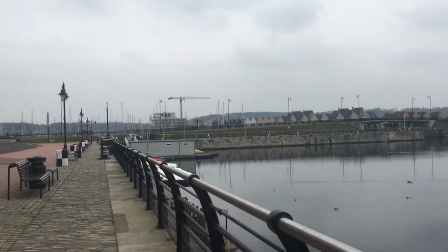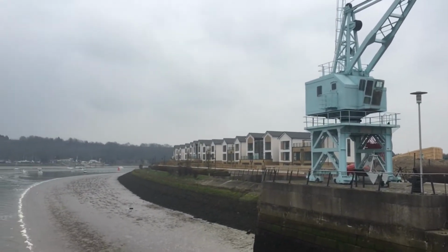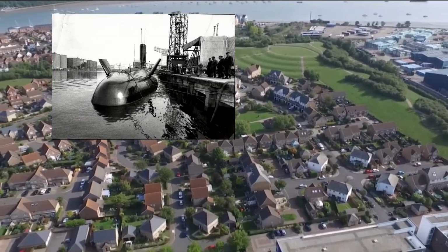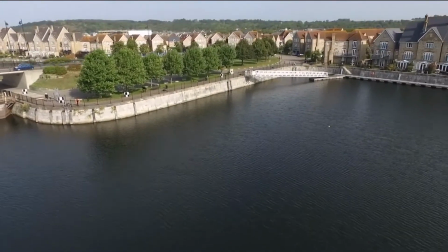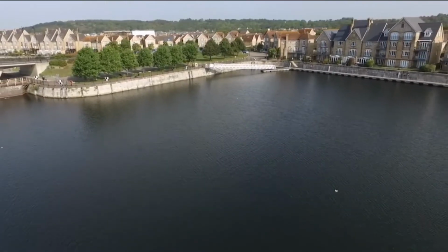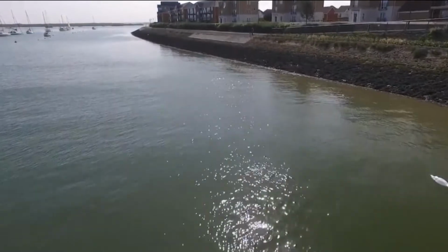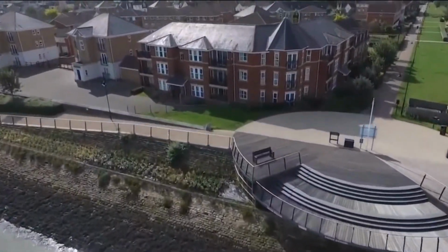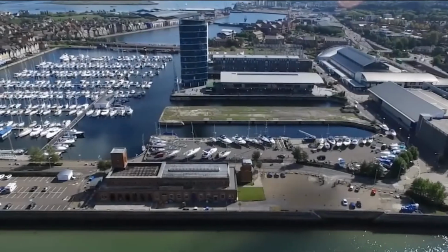One of the historic uses of the island was that it was a dumping ground for nuclear waste that was generated during the refit of nuclear submarines at the dockyard. This has led to an urban myth that the island is still radioactive and residents cannot even grow vegetables. This is, of course, a myth. 1.3 million tonnes of contaminated soil was removed and replaced before any building work was begun on the island, which meant that the soil on the island has a lower Geiger counter reading than anywhere else in Kent.